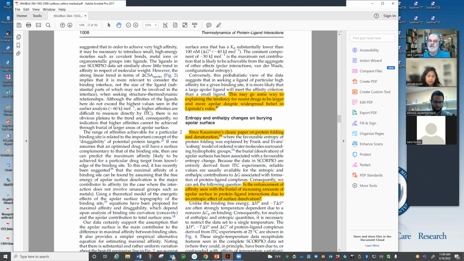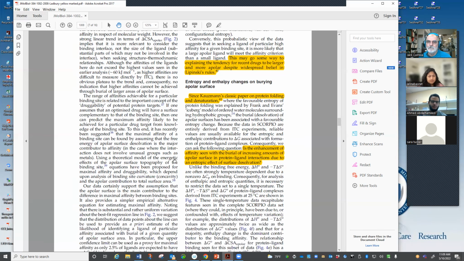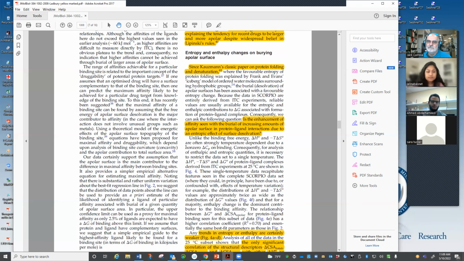Kauzmann's wrong. And so a lot of the concepts came out of this hydrophobicity and burial of hydrophobicity, but then other things contribute, and it's certainly not an absolute rule. And you can see that the water release and ordered water and favorable entropy is all there. No, it's not that simple. Okay, and so they're basically countering what we thought was true. All right. And as I say, within about 10, 15 years, we knew that Kauzmann was wrong. Although we all know about it and talk about it, if you sort of are up on the thing.